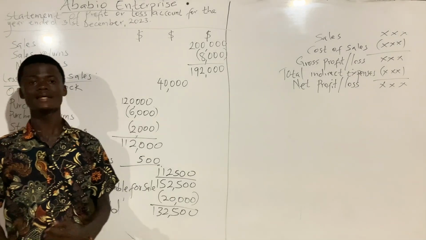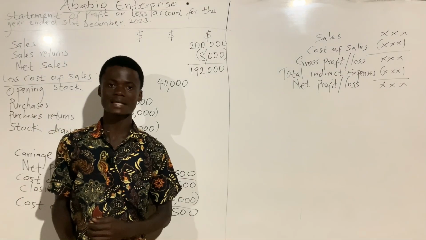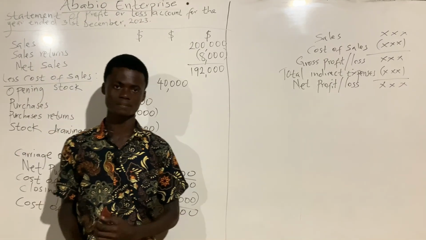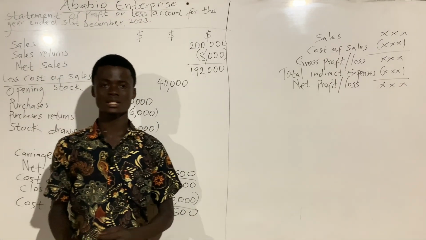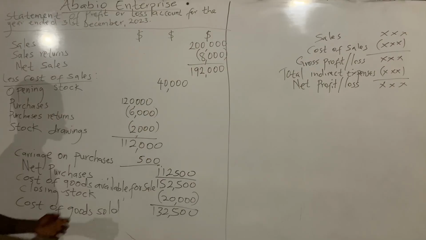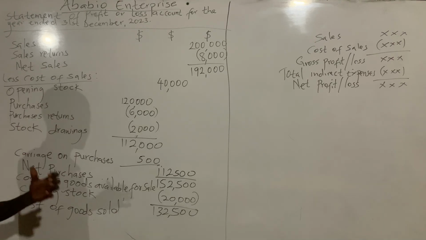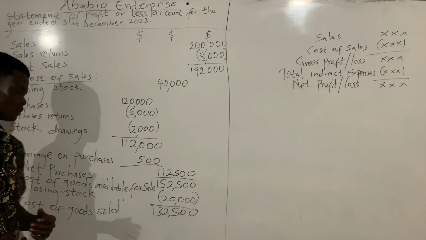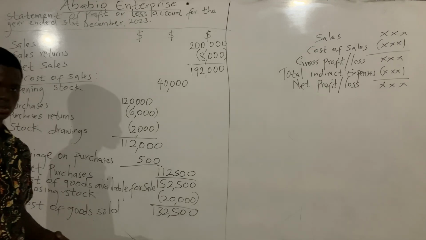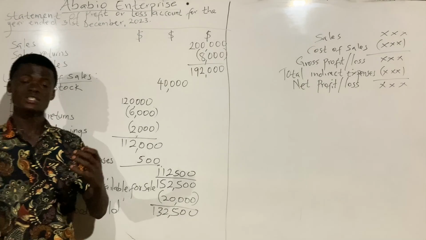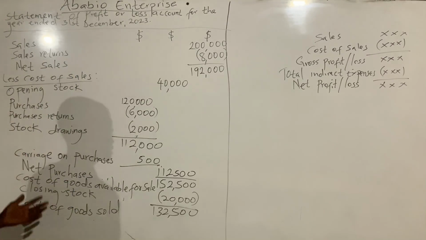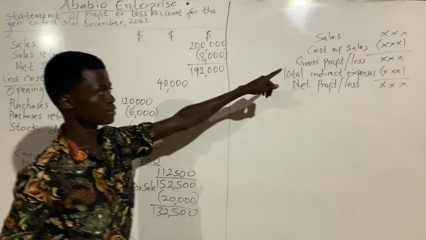if there is any direct cost incurred while selling the goods. An example of such direct cost is direct wages. So if there is direct wages in the question, then that direct wages will be added to the cost of goods sold to get the cost of sales. But if there is no direct wages in the question, then this cost of goods sold will be the same as the cost of sales. So per our question, there is no direct wages, so it means this cost of goods sold is the same as the cost of sales needed.